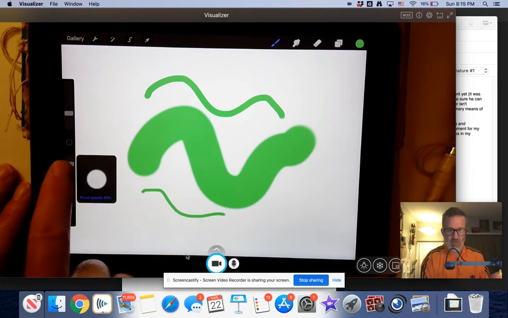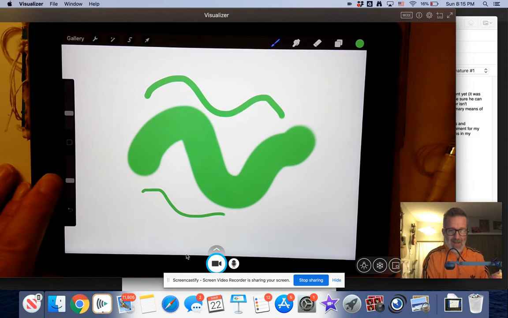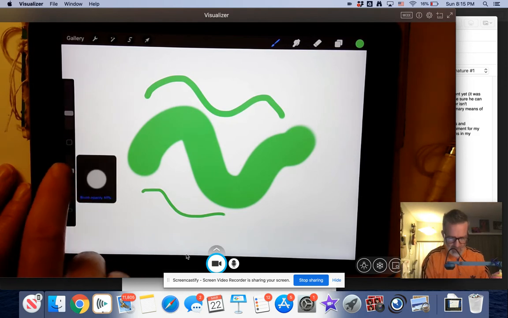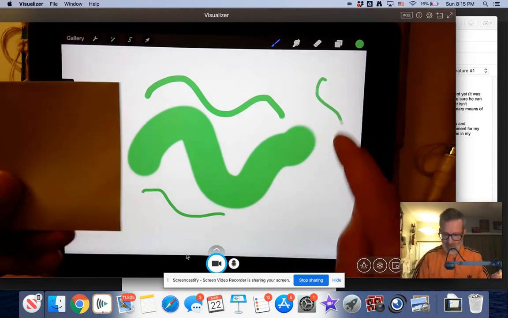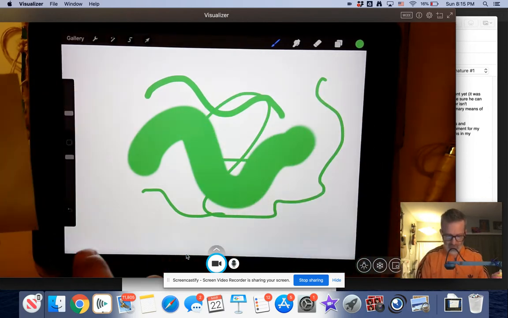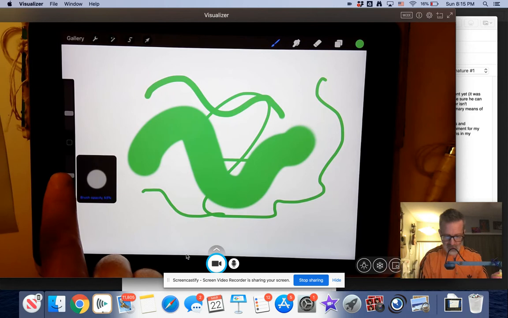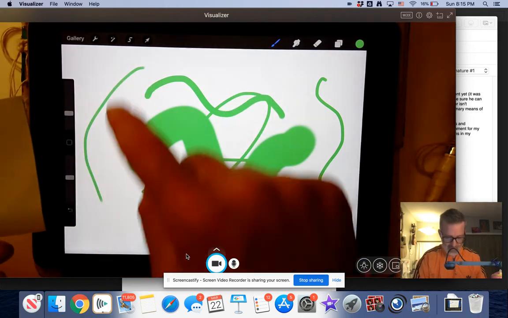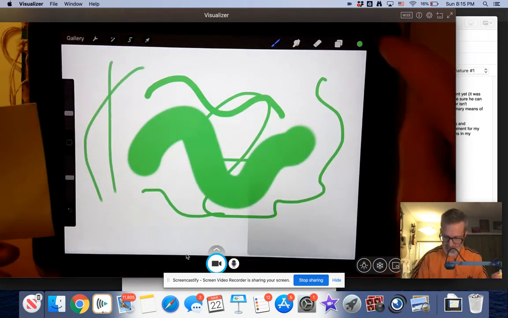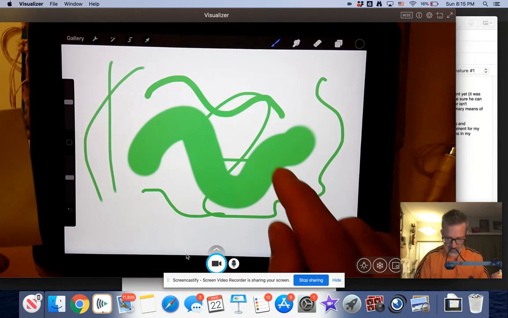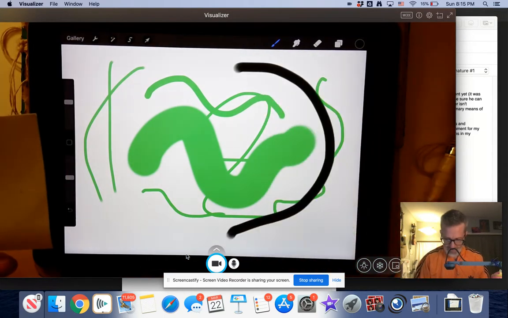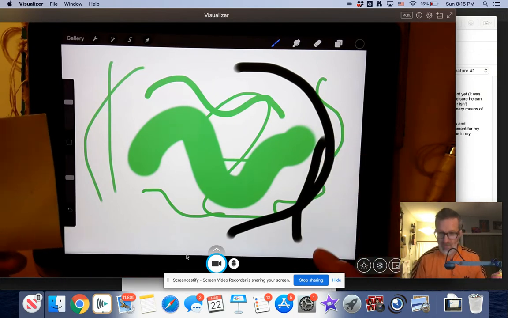This one controls, what's that? Opacity. So if I turn the opacity all the way up, it's going to be like a post-it note where you can't see through it at all. If I turn the opacity down, like halfway, now you can kind of see through it. Let me pick a darker brush so you can actually see what I'm talking about, and I'll make it a little bigger. So with the opacity about halfway, you can kind of see where two lines overlap.